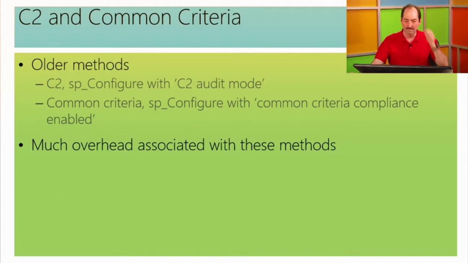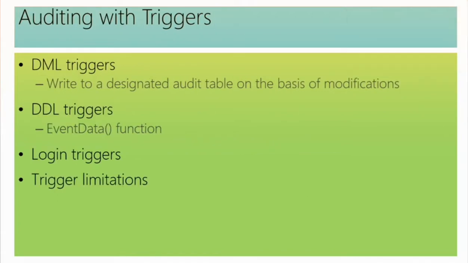All right. What are some of the other ways we can audit the database and catch information? We have a bunch of different triggers that exist in SQL Server, DML triggers, so we could capture data modifications and then use a trigger to store that in a table. Same thing with modifying database objects, like if I create a table or modify a table schema, I have DDL triggers. We have login triggers, but it's good to know that they're there.